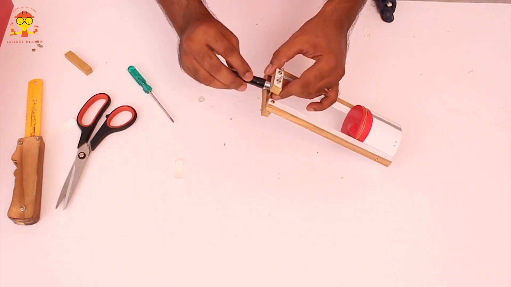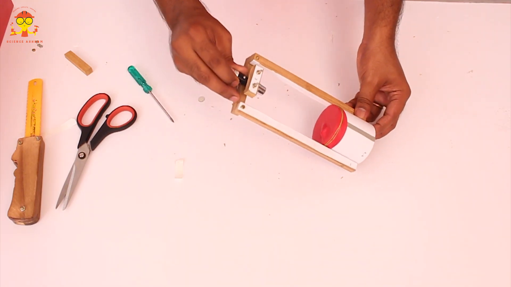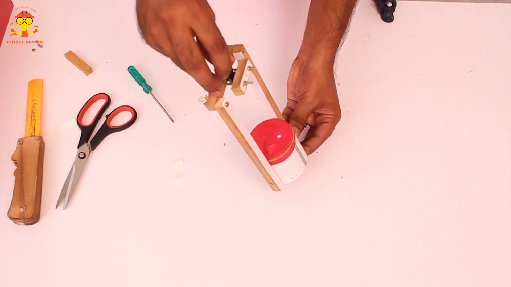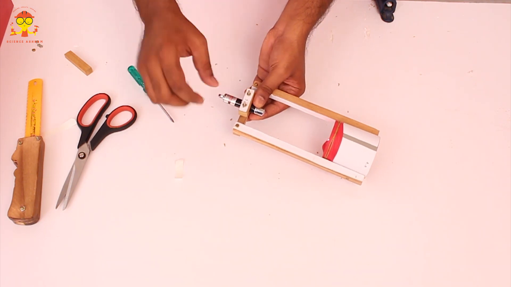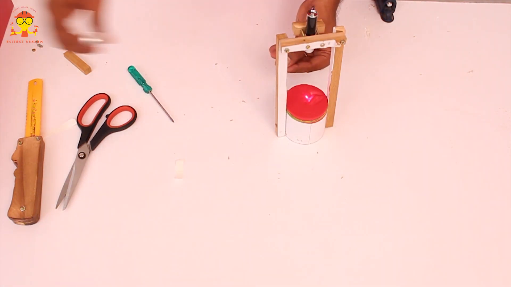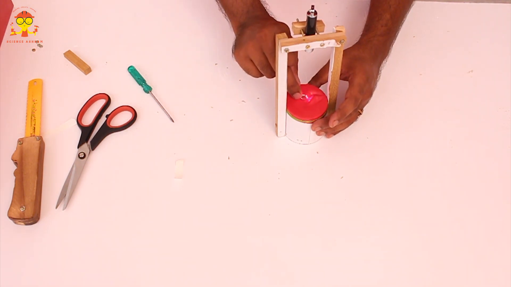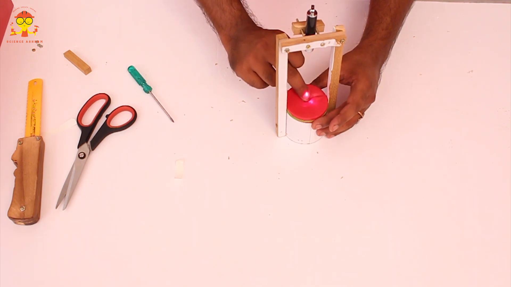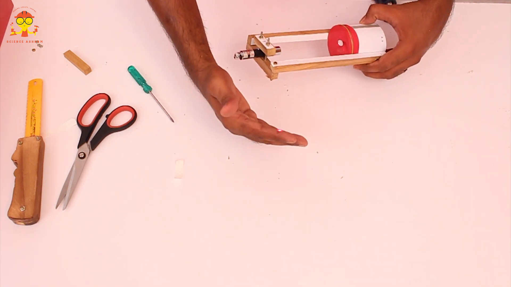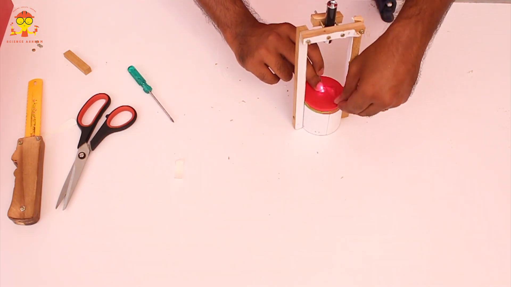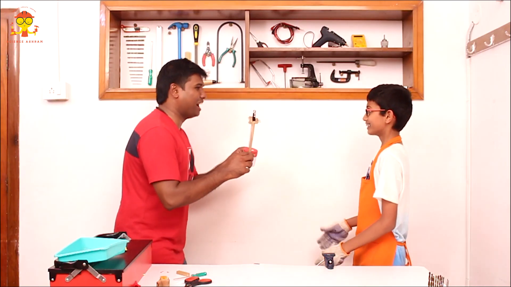Now, we need to use the laser and fix it here. Okay? You see the laser light directly onto the balloon? Next is, we need to use the small mirror piece and stick it directly in front of the light. Done!